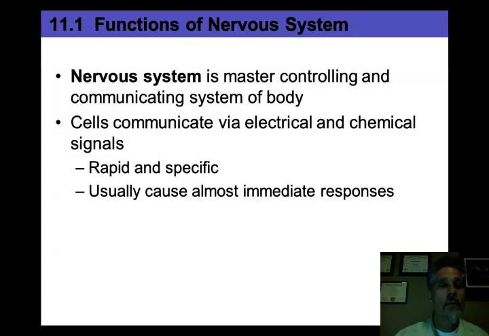Okay, so the system overall is going to be our puppet master, if you will, controlling and coordinating and communicating with all different aspects of the body. And like we were talking about, we're going to be seeing electrochemical signals. Now, when we say electrochemical, what that means is we're going to be moving charged particles. So it's chemical because we're moving chemicals, ions, etc. But it's electrical because those chemicals have a charge to them. Ions have a charge, depending on whether they have lost or gained an electron. So much like we saw for the muscular system.